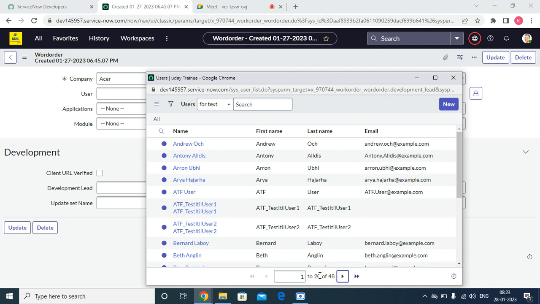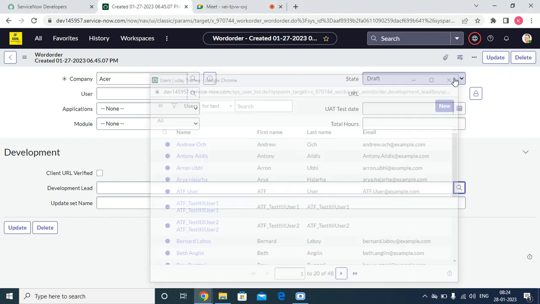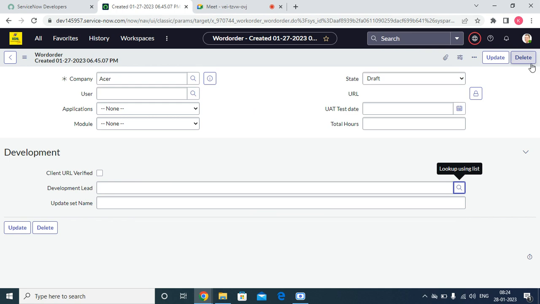Like that, we can write a filter condition. Whatever we want, we can write a filter condition so that whatever we want to display, we can display the same thing to the user. Or else, if you want, we can change that configuration.